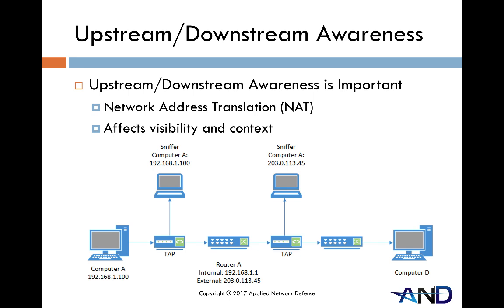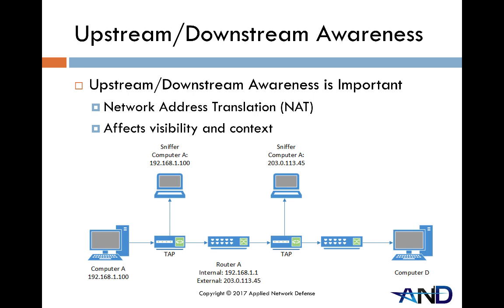That means if you capture packets upstream from a router, you'll have no way to determine which actual computer the packet was transmitted from. Even if you have 1,000 computers on your internal network, every source address for transmitted packets captured upstream from the router will be that of the router's external interface. They'll all look the same. This means that in most every case, you're going to want to capture packets downstream from the router containing the systems you're interested in. This is illustrated here in this image with the two different sniffing devices we have.